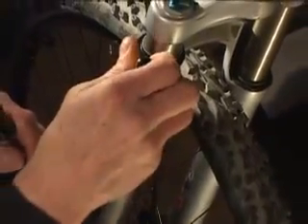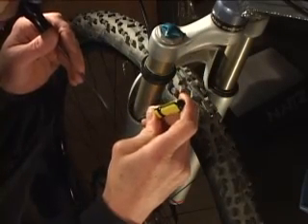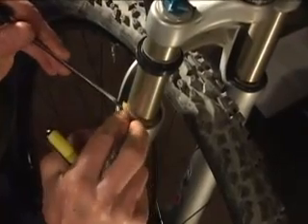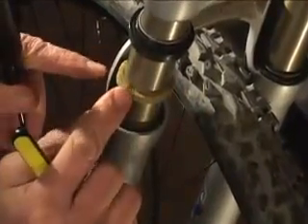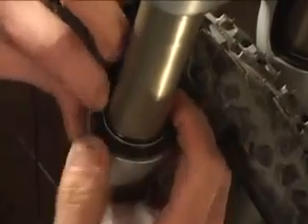The foam ring is down in here and will always look kind of dirty because it soaks up oil, so it looks kind of dark even though it's a white or off-white color. I'm going to get it out now. I'm using some fairly sharp tools, but you want to make sure you're not touching those against this surface because you could scratch it. Just real carefully sliding this up to inspect it — when I push it you can see what causes that dark color is all that oil in there. That foam ring is in good shape and full of oil, so I'm going to slide this back down into place and put the little rubber band back on. It pushes back down in, but you can't very easily reach back in here, and so that's done.